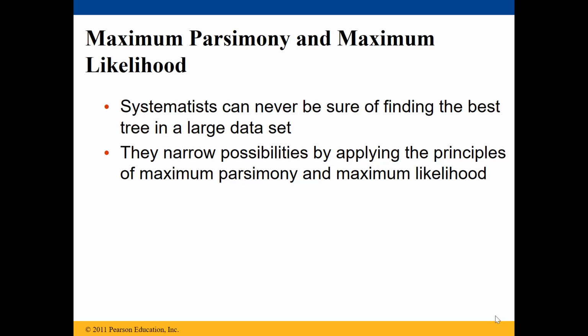Wait, so you're saying, with what we were doing in our previous exercise, what if instead of putting horses and donkeys together, we put donkeys and zebras together to the exclusion of horses? So what if we can produce multiple phylogenetic trees? How do we know which tree is correct? I'll tell you, we don't know for sure, but we have some ways in which we can try to figure out which tree is most probable.